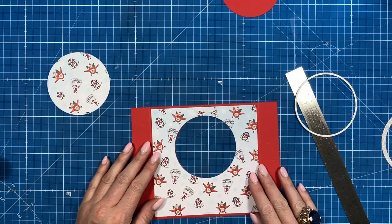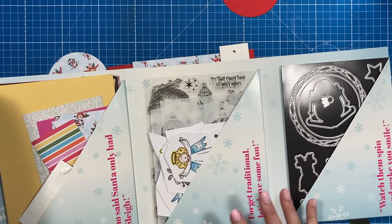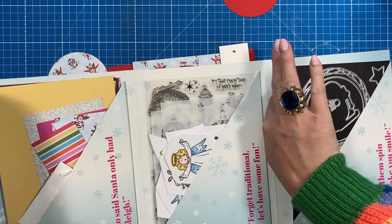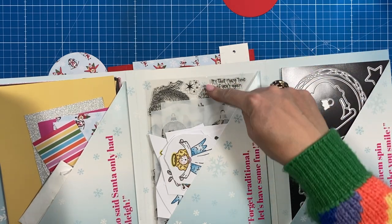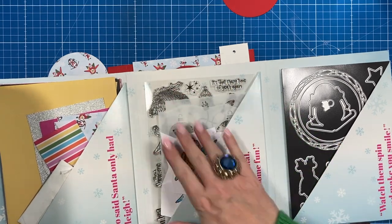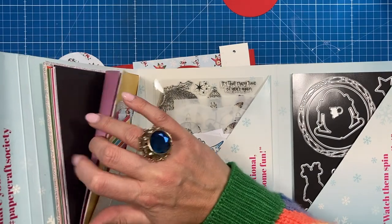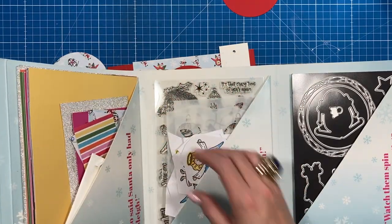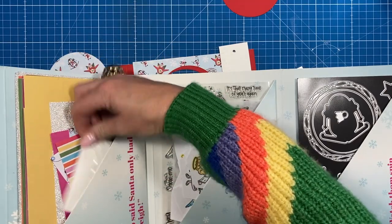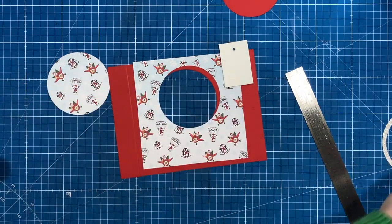So that's all cut nicely. Next I'm going to take the thread. This is a kit — it does come in a box but I just condense everything down in the envelope. You've got your booklet with all the inspiration, your dies, your stamp set, two stencils, and then I've got a load of images that I've already cut, coloured and everything. And then you get your glitter card, all your different coordinating cards and the pattern paper as well. You get some pegs and you get the thread so that you can have everything spinning.